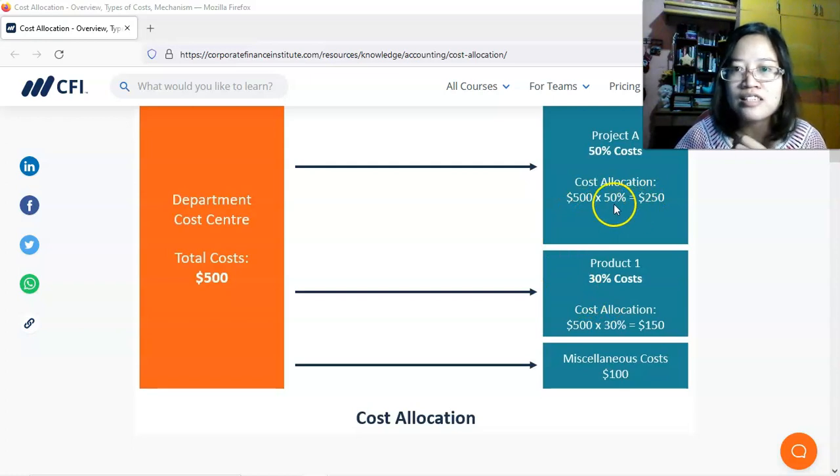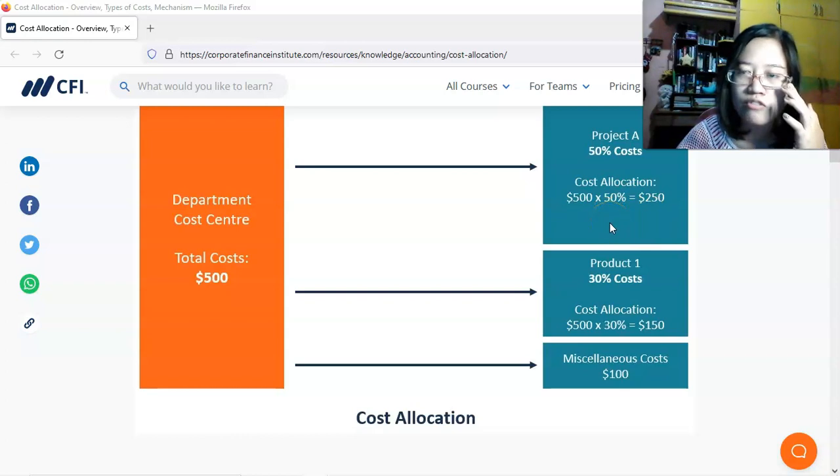So, kunwari ito, instead of 50%, ang na-allocate sa kanya ay 60%. Okay? Kasi nga, merong different methods of allocating the cost. So, let's say yung nagamit na method sa kanya, ang na-allocate is 60% instead of 50. So, 60% ng 500 is 300, right? So, di ba yung kanina, 300 yung revenue niya, tapos kung 60% ng 500 yung cost, which is also 300, edi ang lalabas ay break-even lang itong si Project A. Break-even as in walang kinita, pero hindi rin naman siya lugi.